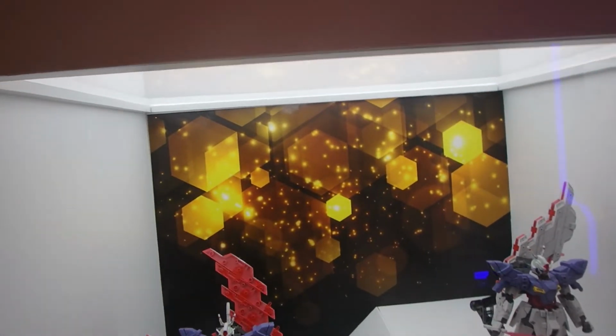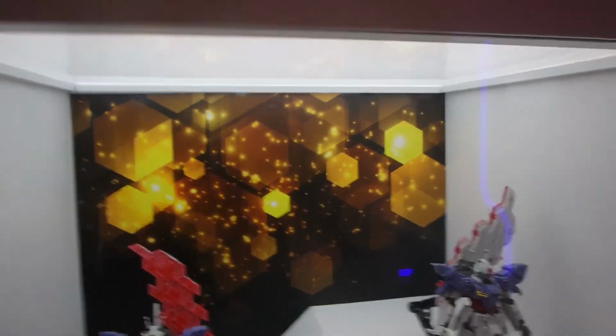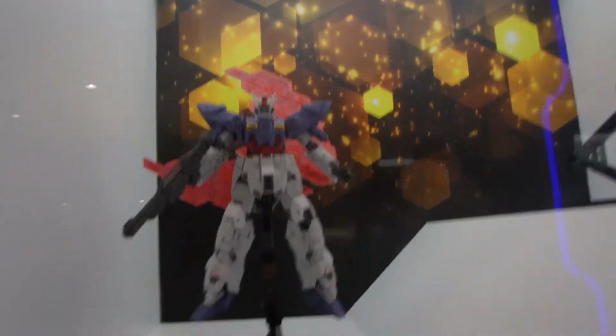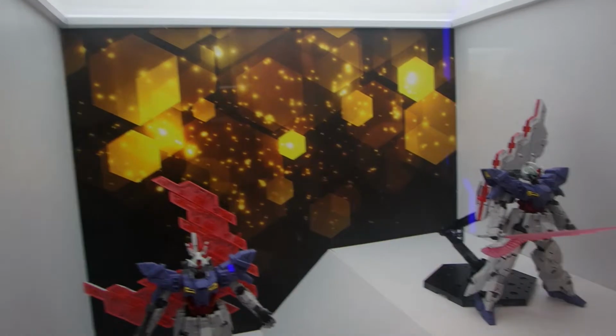And looking at it now, I'm not a fan of the mechanics of the moon, just because I can see every single hole and peg over there, so I'm probably gonna paint it solid. I'm not sure, you guys may protest to that, but I am looking forward to reviewing the Gundam Moon. Absolutely one of my first kits to get in September, if it ever comes out, if it's the first kit to come out.